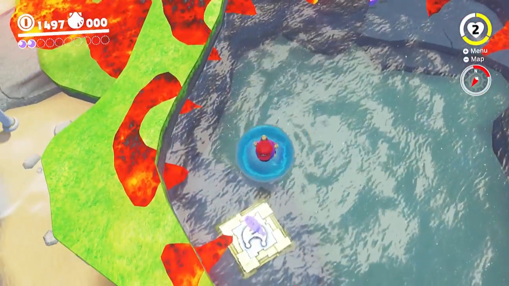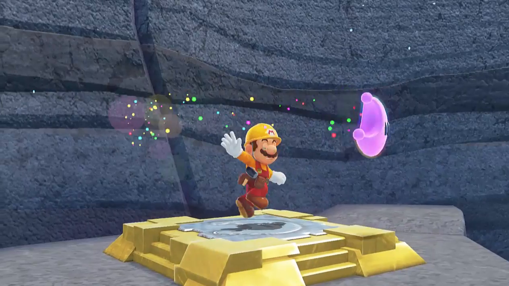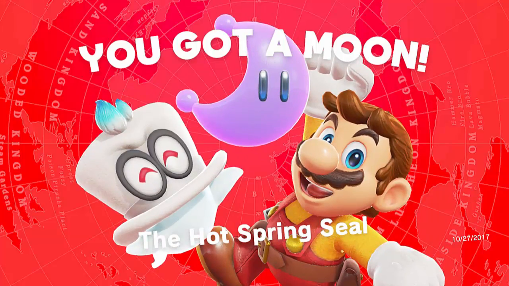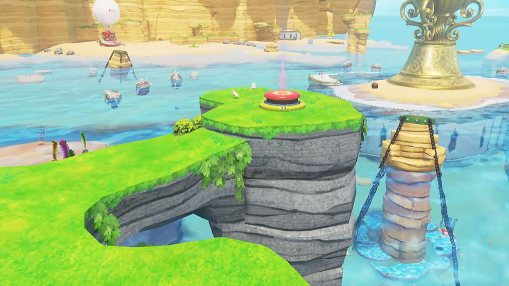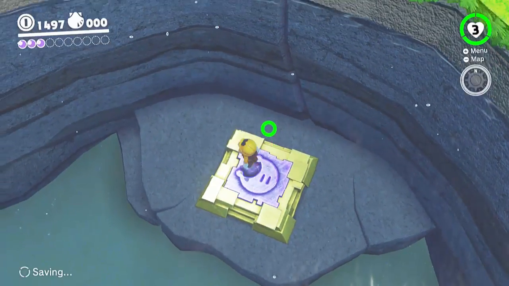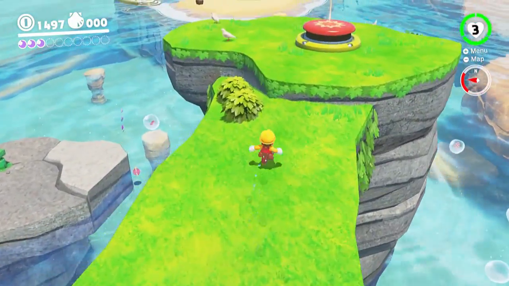Pretty cool. Hot spring seat. So shines with like, or the, I keep calling them shines. The moons with the gold pillars and stuff around them. Usually they're story related that I've seen.